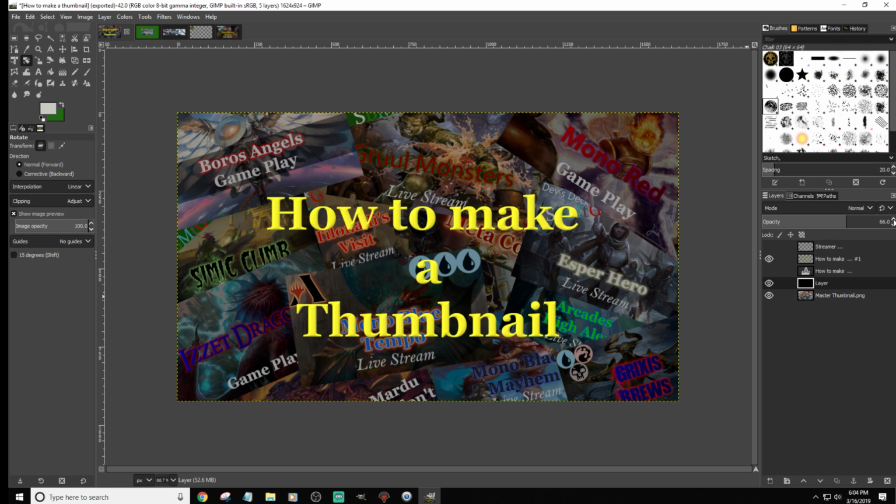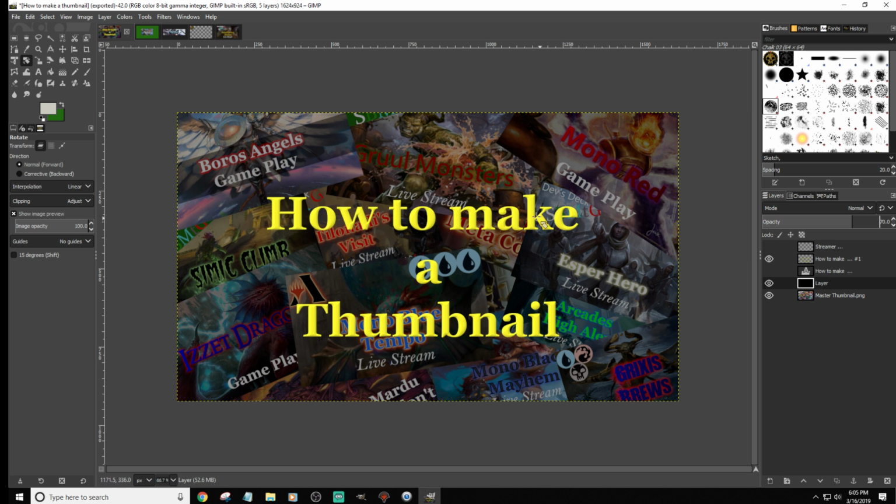But for now, let's talk about these effects that are going to be very handy for you making thumbnails. And you can use this for any project. Maybe you want to make some thumbnails for a school project or something like that. Maybe you want to make slides for a PowerPoint presentation. And GIMP's really good for that. Again, GIMP is free to use. If you'll check the first link in the description box, you'll get a link to where you can download GIMP.